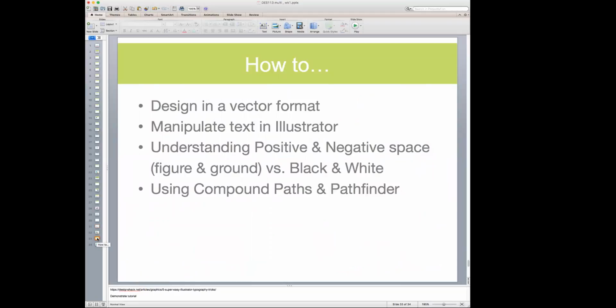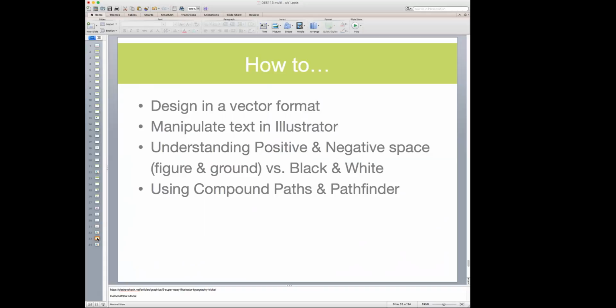Okay, so for this assignment, we're going to be doing demos in Illustrator. For assignment 1, you do have the choice to use InDesign or Illustrator, but I will say this: if you're going to pursue graphic design as a career and you want to be a graphic designer, I would say try to get as comfortable as you can with Illustrator. It's usually the one out of the group of programs that is the hardest to master because of the tools, but it is an excellent program when you're designing in vector format. In fact, InDesign does not have all the capabilities that Illustrator does. So I will be working in Illustrator, and I encourage you to do the same.